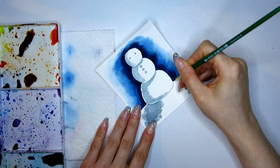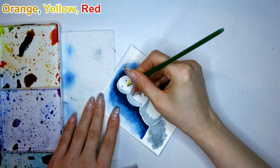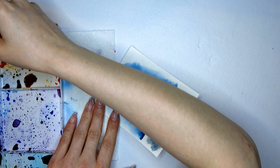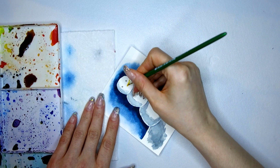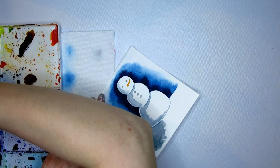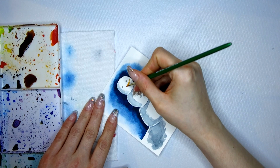Time for the carrot. I first painted in yellow and then I intensify the colors towards the thicker part of the carrot. I drop in the orangish red and just let it bleed towards the front. This color variation makes it look even more interesting.